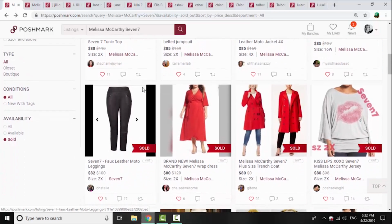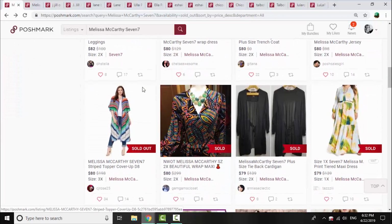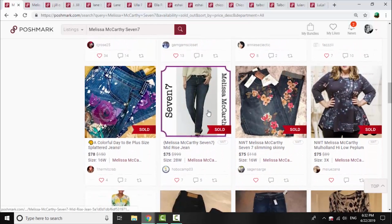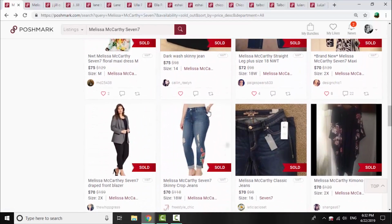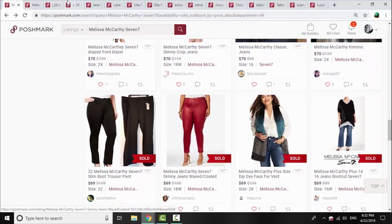So I'm going to scroll through. You can obviously take a look at it. Again, bearing in mind, a lot of newer tags. Not everything though. We do have some more sought after pieces, it seems. We've seen a little bit of repetition, a lot of floral, a lot of denim, that kind of thing. But overall, I have had really good luck with this brand, and I really enjoyed selling it. And I think the pieces are super nice. So there we go. Another one to keep an eye out for.